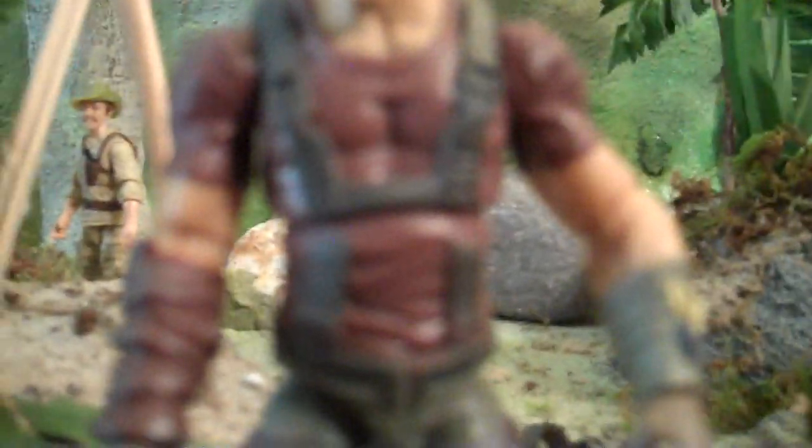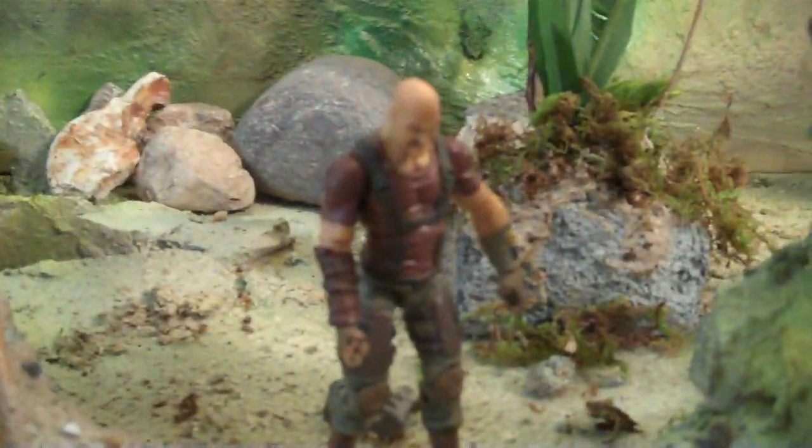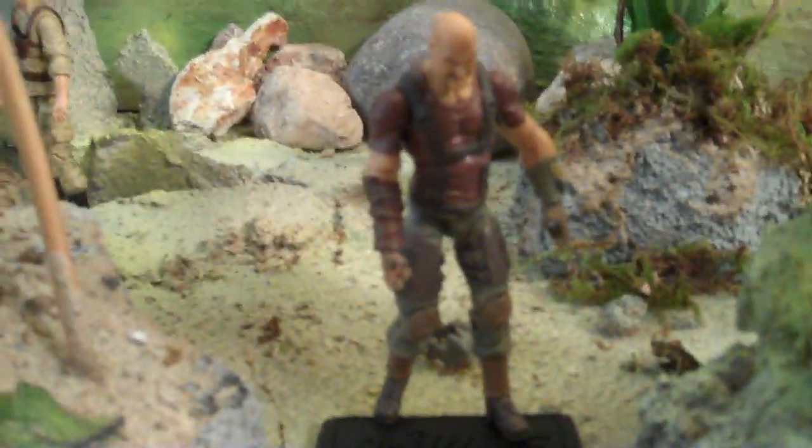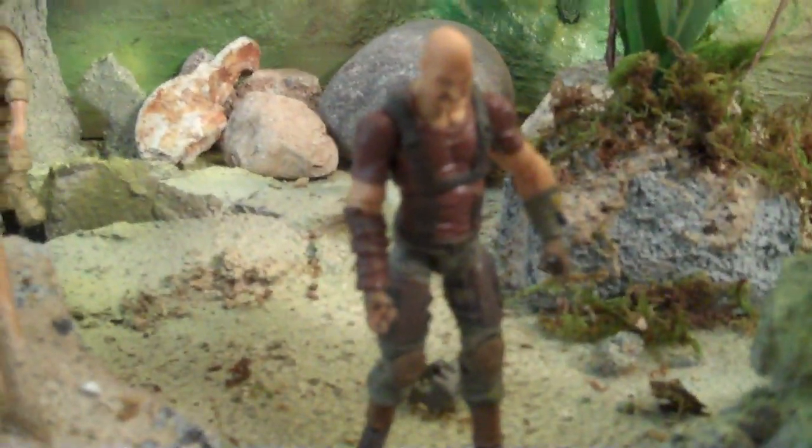But this is basically my second G.I. Joe review, guys. I hope you enjoyed it. This is Recondo from the G.I. Joe Pursuit of Cobra line. I heard that they're going to be changing that and revamping this line, but they're going to stay on course with the design, but change the name and the marketing strategy in terms of the names of the product lines, but not necessarily how they market the figures, because I'm loving the whole scenery and terrain thing.